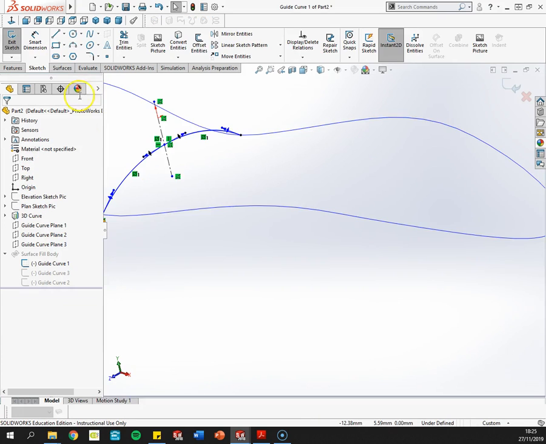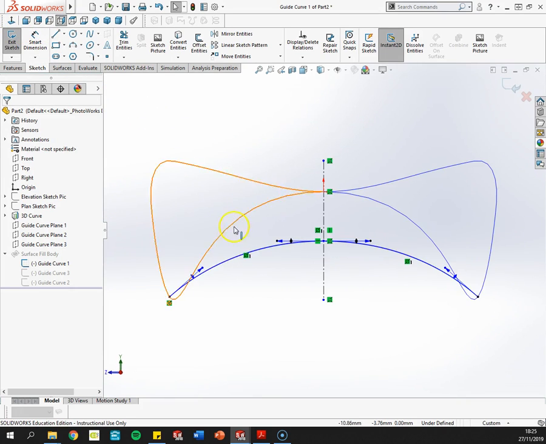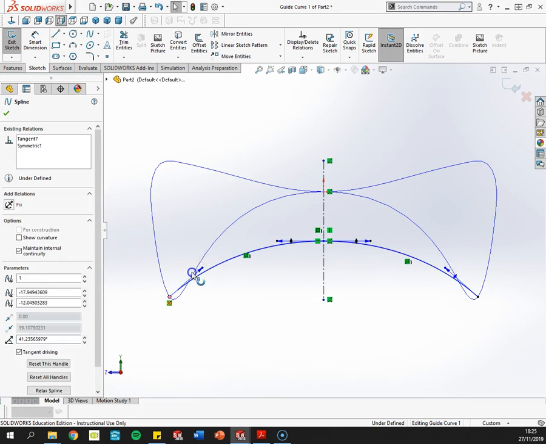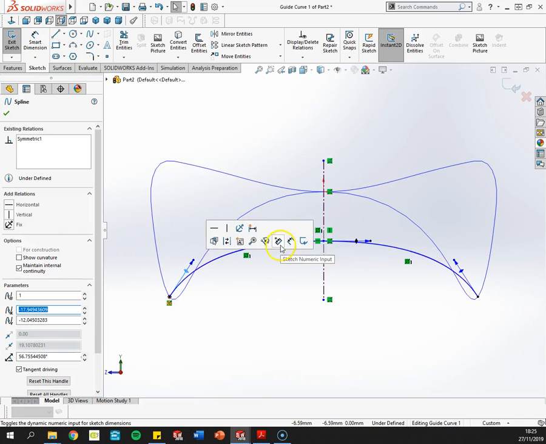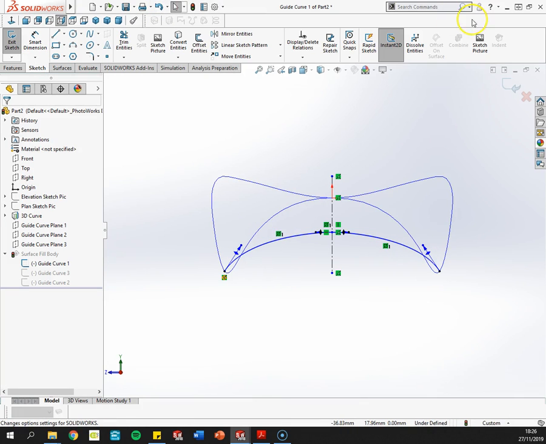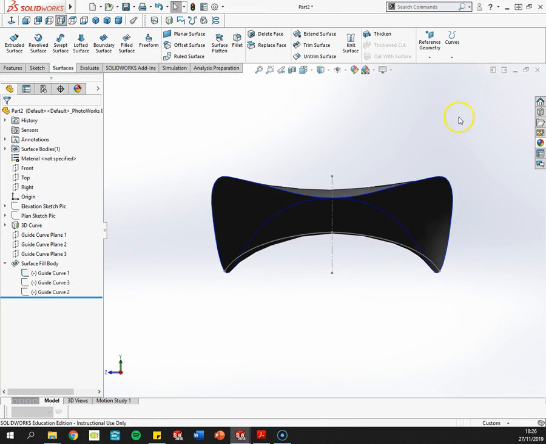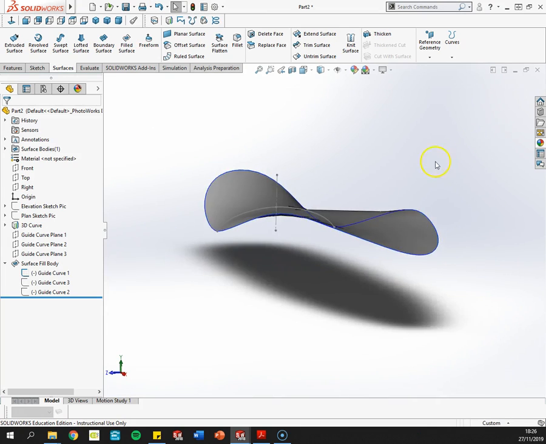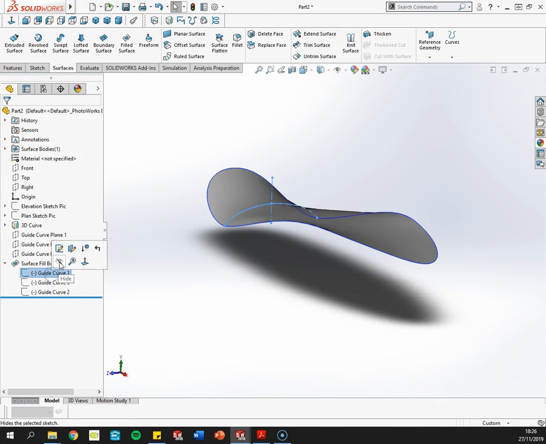So if I want to influence the curvature even more, I can really kind of go to town on it there. In fact, I prefer the way I had it there. And the fill will update with it. Okay, so I'm not going to do too much with that there. I'll just leave that as it is because it looks decent.